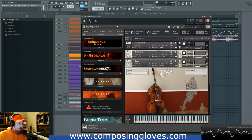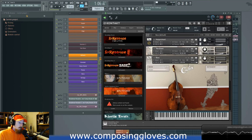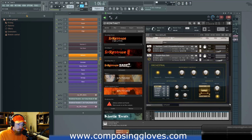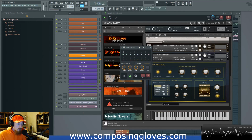So let me play for you the Cuba bass. The Cuba bass sounds like this, right? And that's really nice. But I wanted something that had a little more aggressiveness to it. And this is a sound library I go to all the time. I went for the Solo Strings double bass. It's in the solo section, double bass solo of the Kontakt Factory library. So Factory library ensemble. You should have this if you have Kontakt.